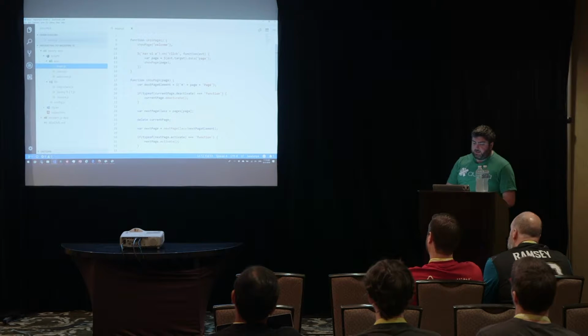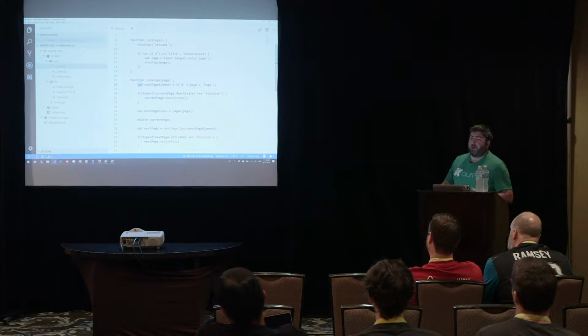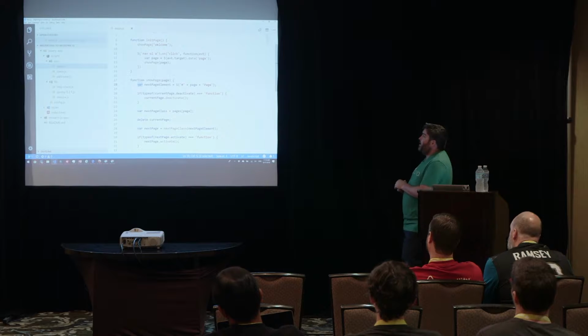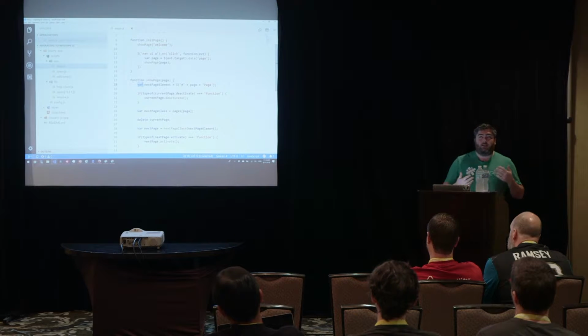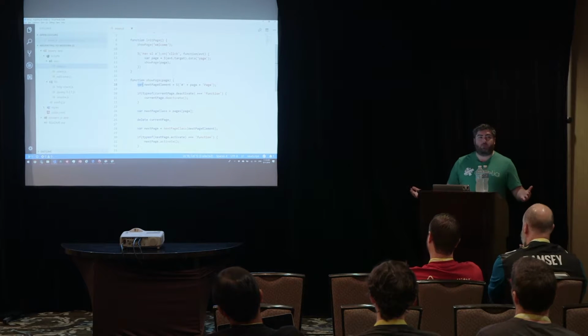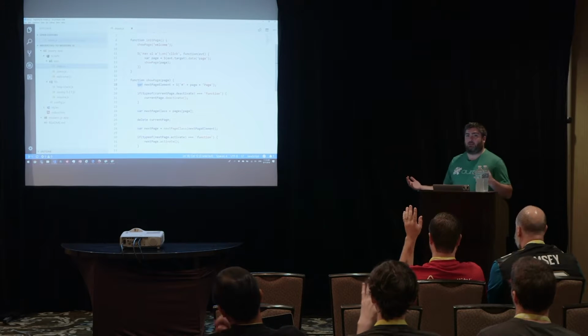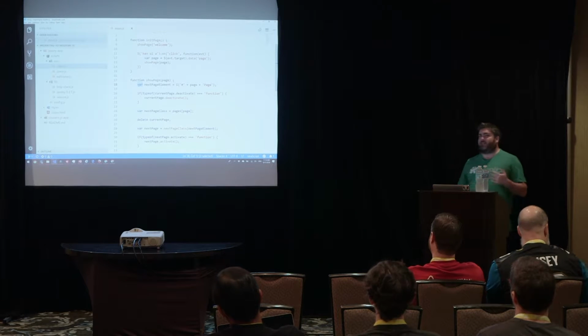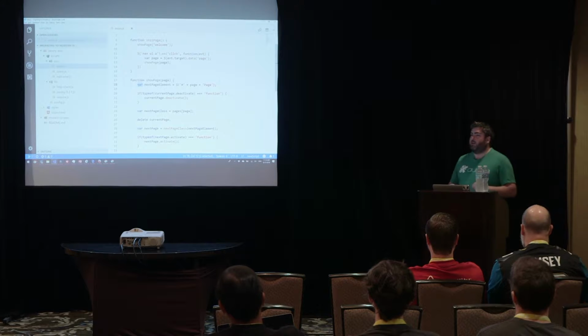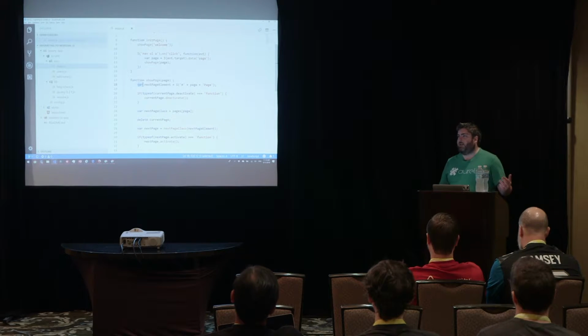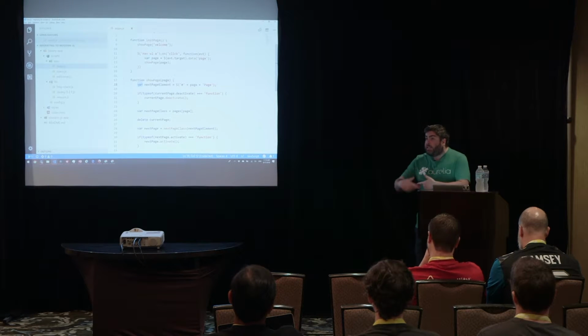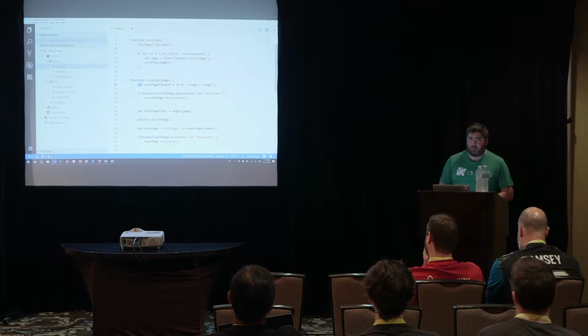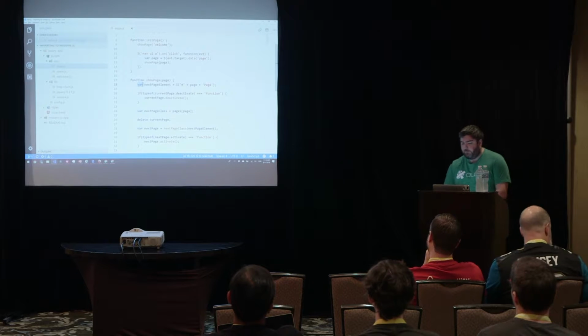So in ES 2015, the new version of JavaScript that came out a couple years ago, this was finally fixed by providing us with two new keywords, the const keyword and the let keyword. Who's familiar with const and let? Okay, good. I always have to ask to see how familiar people are, because sometimes I give this talk and everybody's C# developers and they're afraid of JavaScript. Other times they're like, get on with it, I want to see the cool stuff. And I feel like I've got about 50-50 in here.